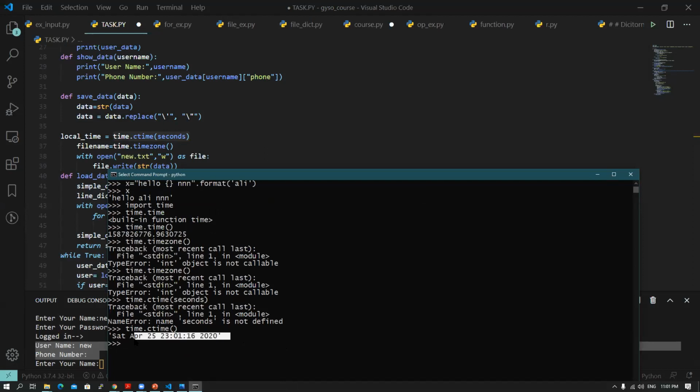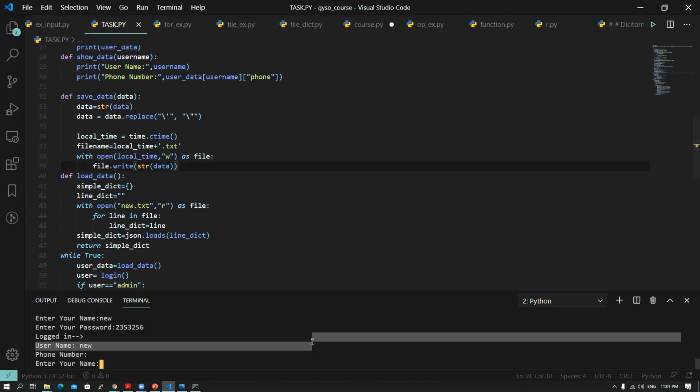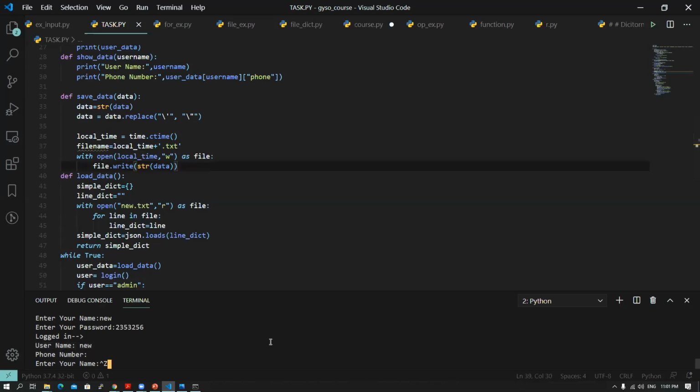Okay, so if I use this one like this, I can add time to my file. So it will be, for example, time, then I can add dot txt. So now each time I save, it will be saved as a txt with the time. This is one way to do it.